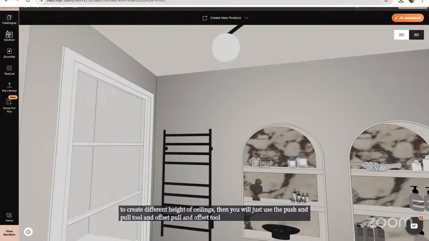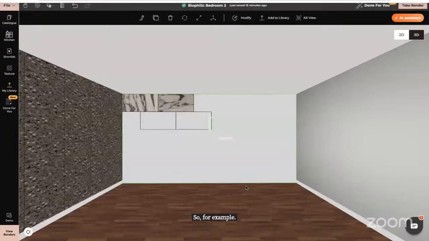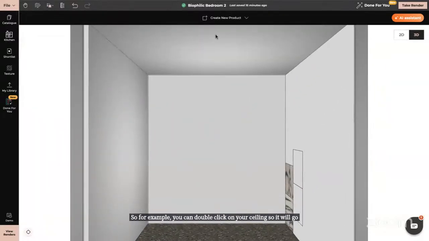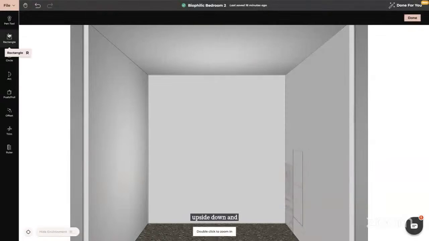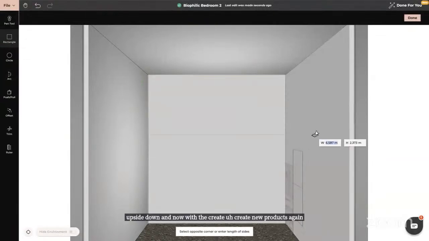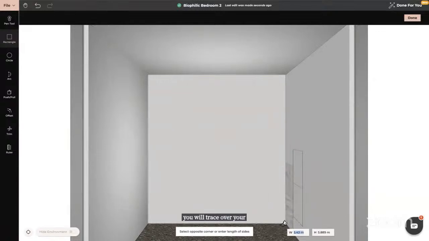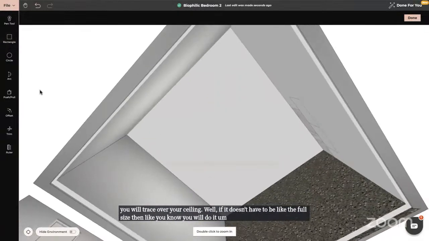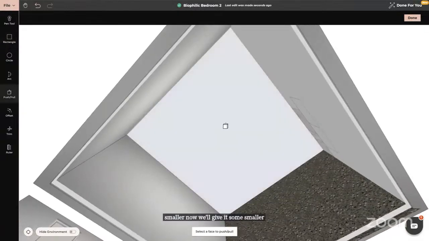For example, you can double click on your ceiling, so it will go upside down. And now with create new product, again, you will trace over your ceiling. If it doesn't have to be the full size, then you will do it smaller. Now we'll give it some height, sorry, depth.